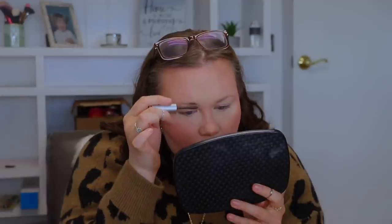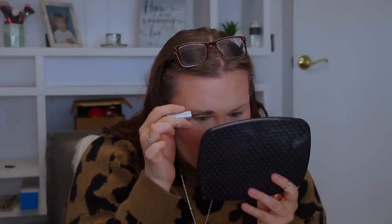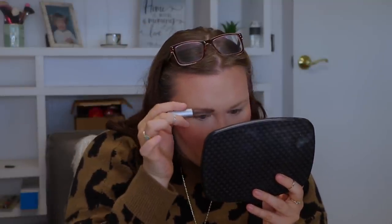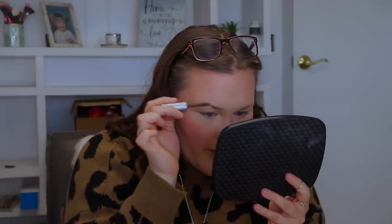So let's just try it out, see how it goes. I'm gonna go in first with the little fuzzy Christmas tree end here, and I'm gonna just kind of shape up the brows. This is really gonna be kind of a telling product, because you guys know I don't have a lot of natural brow hair. Like I'm trying to grow it. Thank you, Grande Brow. But this is just like, ooh, wow, I feel like she's giving me a little action. Okay, all right, I love a little brow action.